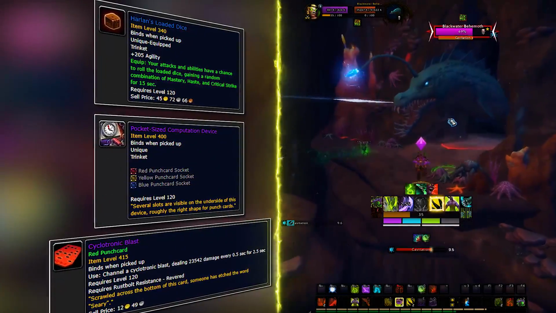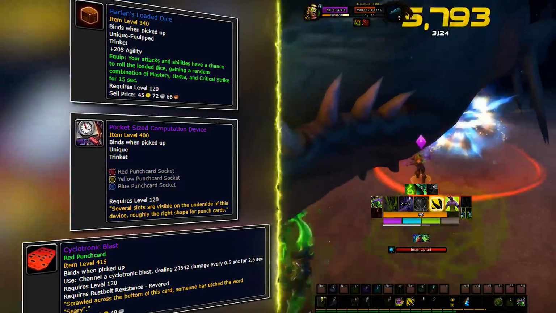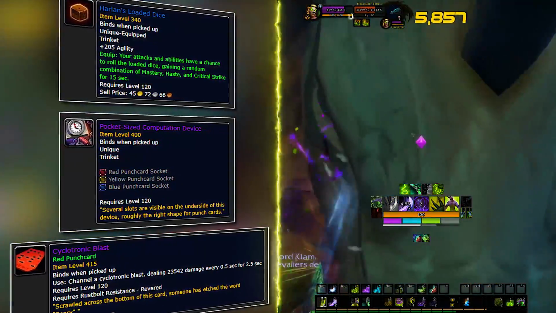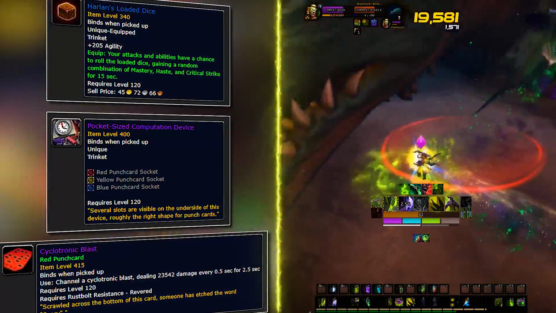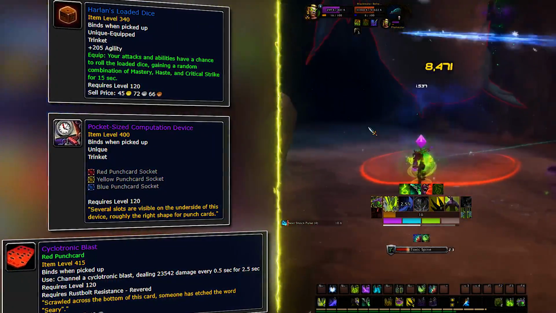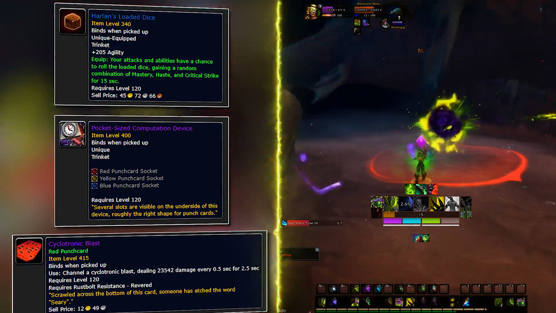Trinkets like Harlan's Loaded Dice, for instance, perform really well, as well as the new punch card trinket from Mechagon with the Cyclotronic Blast red punch card and a Haste Versatility yellow punch card, or Versatility Crit. Essentially all yellow punch cards will be very good for you.